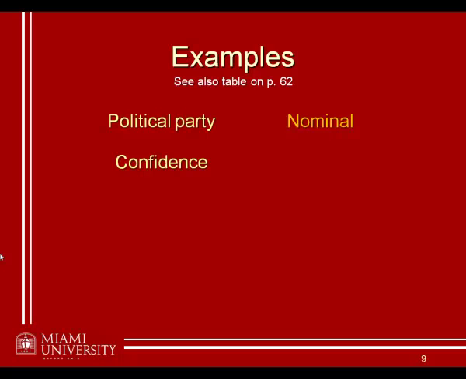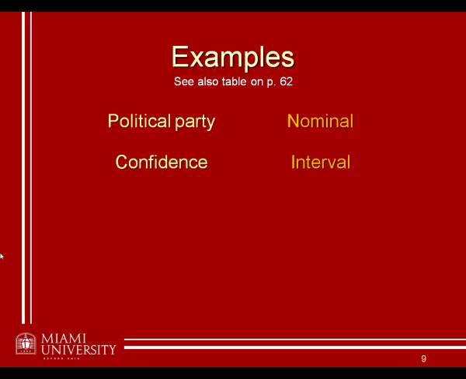What about confidence? We said it was going to be rated on a scale of 1 to 10, where 1 means not at all confident and 10 means very, very confident. What type of measurement scale would this be? This would be an interval scale. In just about any type of rating system that we use, strongly disagree to strongly agree, very much like me, not at all like me, and a lot of the scales that you might have seen on the survey that you looked at to begin class last week, any sort of rating like these, we typically assume are on an interval scale. Now, why do we assume that?